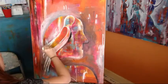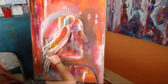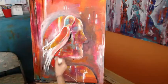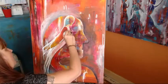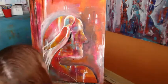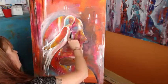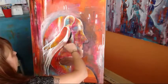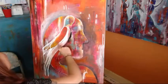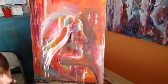I'm just using the nozzle again to just draw in this wing, and it's going to drip, and I've got a feeling that's going to be another happy accident. This. And that probably needs blending in. There. Fine. See?